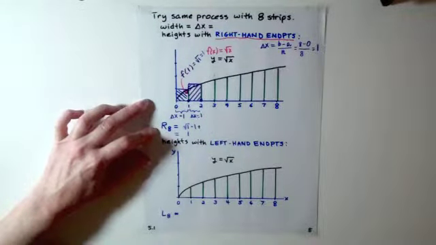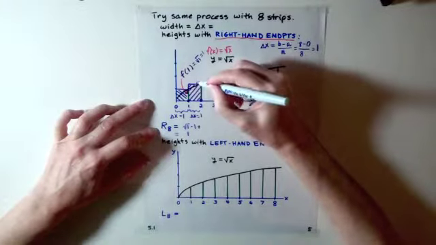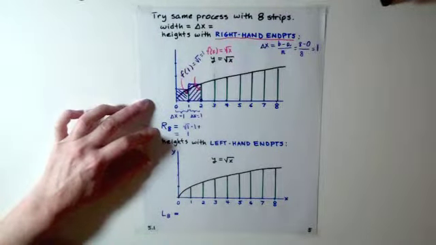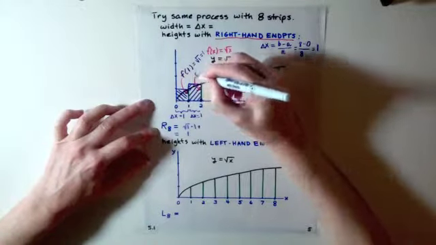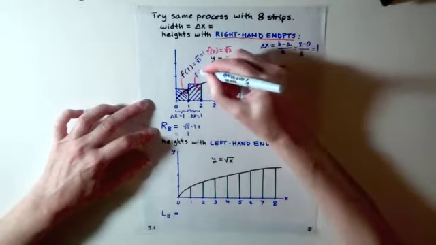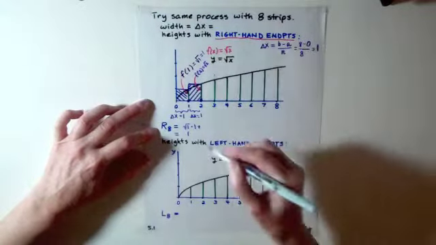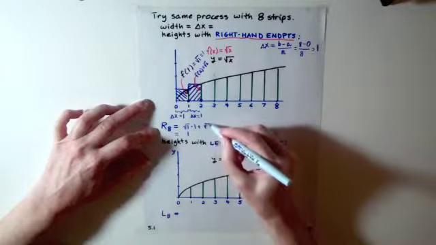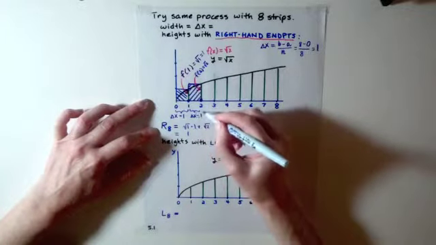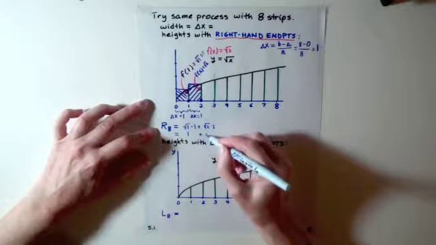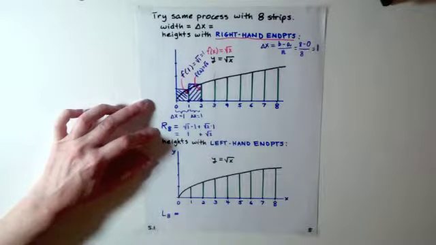And if I want to answer the question, well, how high is that? What is the height of that second rectangle? I would just go ahead and figure out what my function value is at this x value. So that would be f of 2, which is root 2. So my second rectangle will have a height of root 2, and its width is still equal to 1. All the rectangles have a width of 1. So if we're simplifying down here, we now have 1 plus root 2. And I just continue to do that.